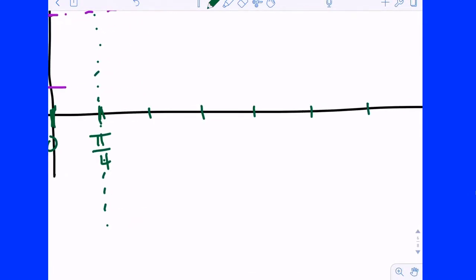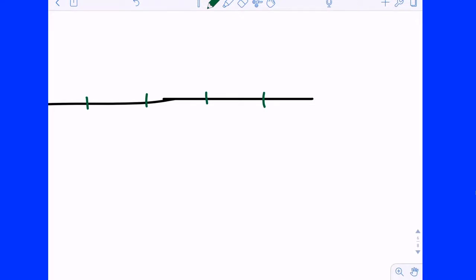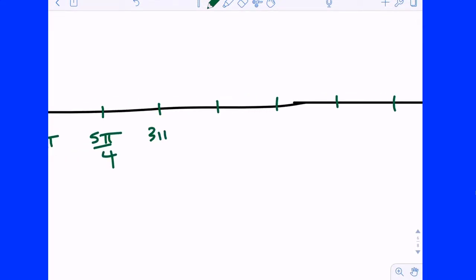This in and of itself is a pretty good little activity, right? Simplifying fractions. 1 pi fourths, 2 pi fourths is? Pi halves, good. And then we got 3 pi fourths. 4 pi fourths is? Pi. Then you got 5 pi fourths. 6 pi fourths becomes 3 pi halves.